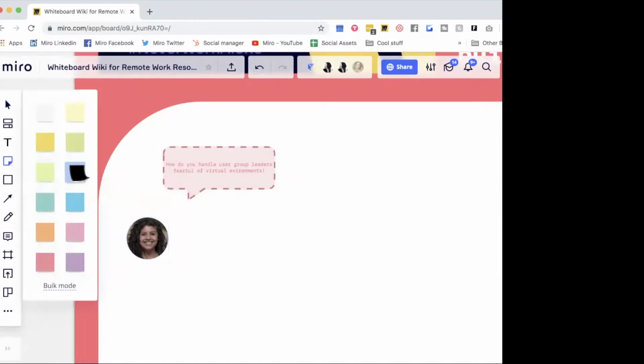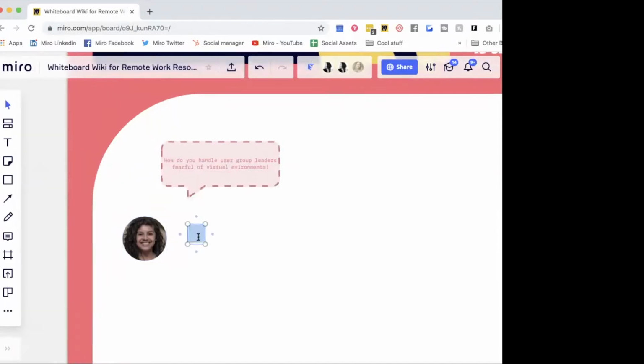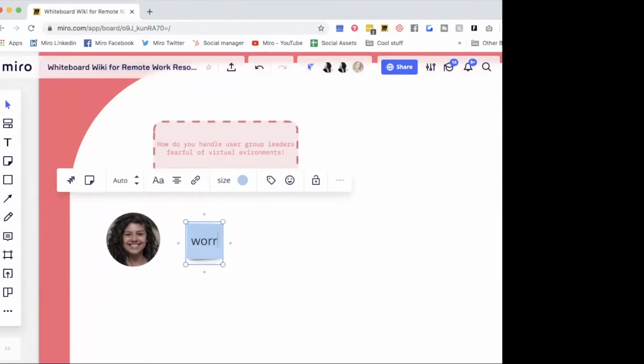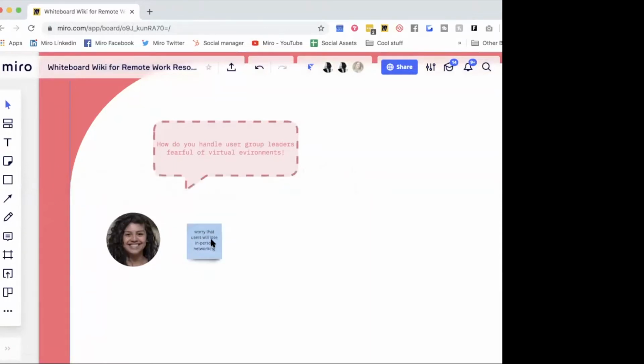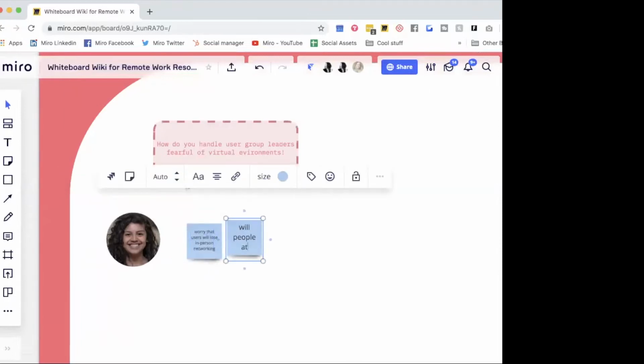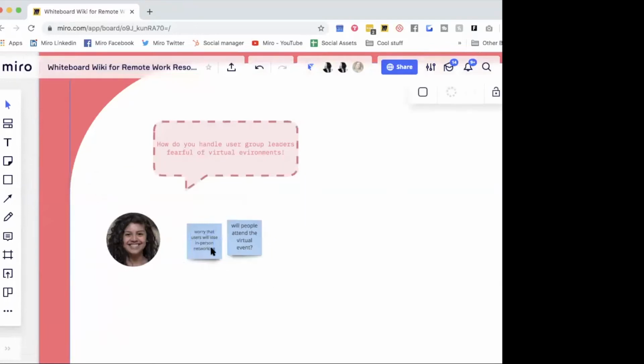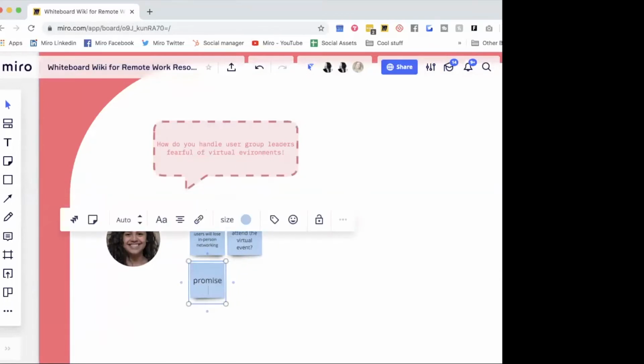So we try to make sure that if a leader is a little hesitant about going virtual, we are providing them the full virtual support. As a user group coordinator, I'm on the virtual meetings with them as a moderator, making sure that all the tech setup is there and giving them that support, so that although we're going virtual, I'm still here to help you. And we're still going to make this very interactive and engaging for the attendees. So I try to reassure them going into the virtual meeting.